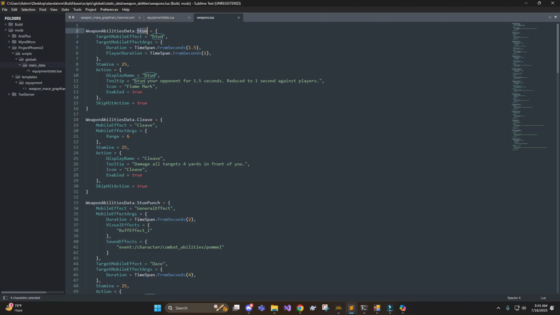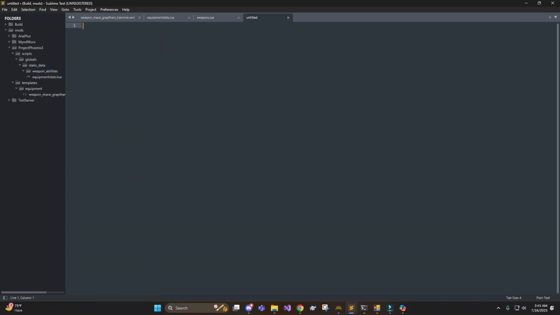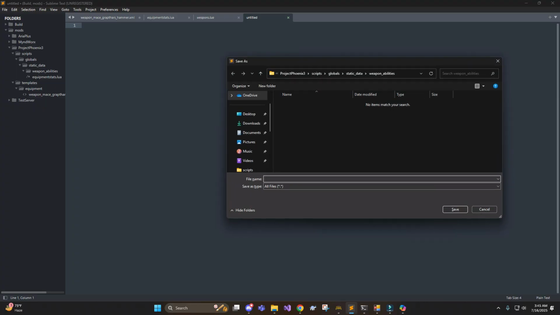So now I need to right click here, add a new folder, weapon abilities, okay? And inside of here, I need to have a weapons Lua file. So I'm going to right click the weapon abilities, choose new file, and then I'm going to Control S to save, and then type in weapons.lua.